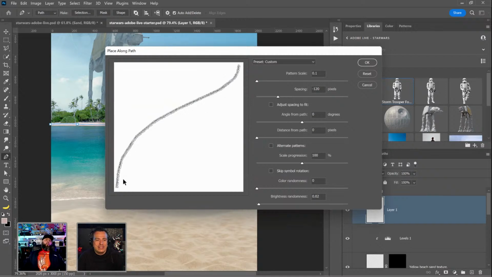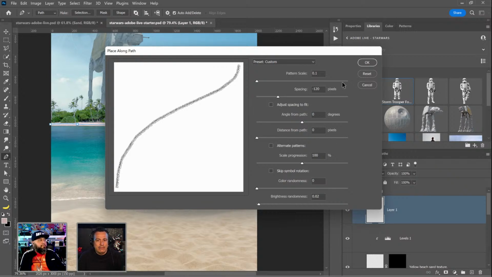And I know it looks crazy, and it's not what the previous one looked like. But notice that my scale is set to 0.1, basically 10% of that original size. So a scale of 1 would be the same size as the pattern. So I made it 0.1. I reduced the spacing so that the stormtroopers could be closer to each other, so 120 pixels in this case. And this is all trial and error, by the way. It's not like I figured out these numbers and it worked. So then, these are the two real numbers that you need to focus on.